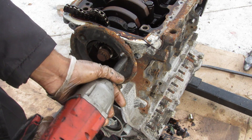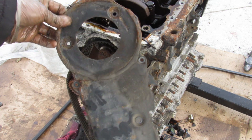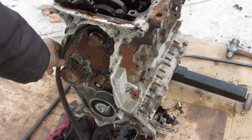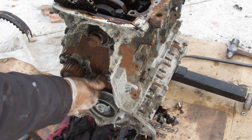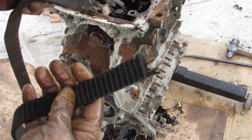I'll take off the 10mm bolts holding the timing cover on. Surprisingly the timing cover is actually made of steel and not plastic. Here we can see the timing components — the crankshaft, the water pump, and this is the tensioner with a very small idler pulley. And this is the remnants of what's left of that timing belt.